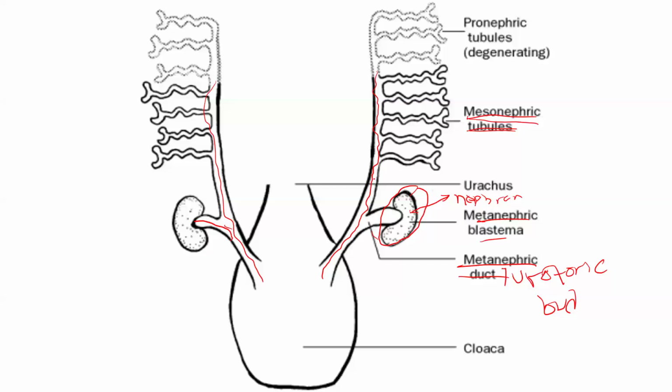So there is need for these two structures to communicate, so that once urine is formed in the nephrons, it can find its way to the bladder. And you can see that this mesonephric duct is draining to the cloaca, but the cloaca will undergo partitioning by the urorectal septum to form, anteriorly, the urogenital sinus, and posteriorly the anorectal canal. So this mesonephric duct will open in the anterior part. It will open into the urogenital sinus, and part of the urogenital sinus forms the bladder.